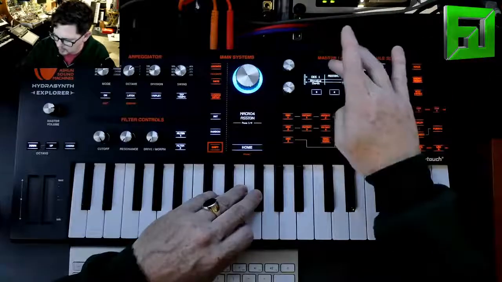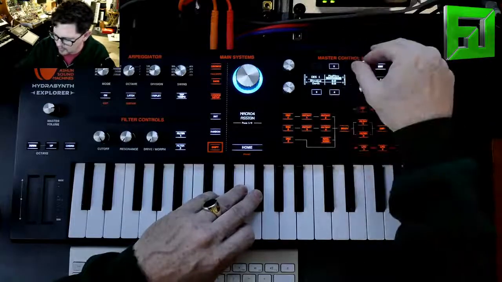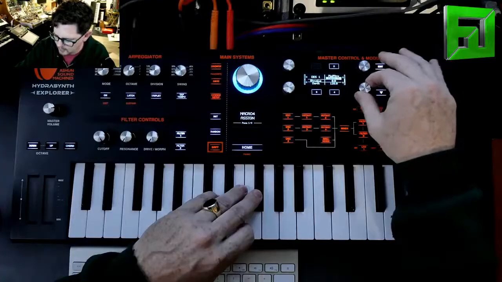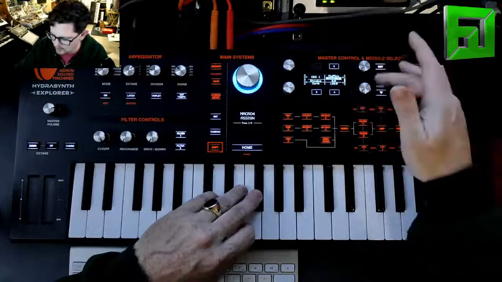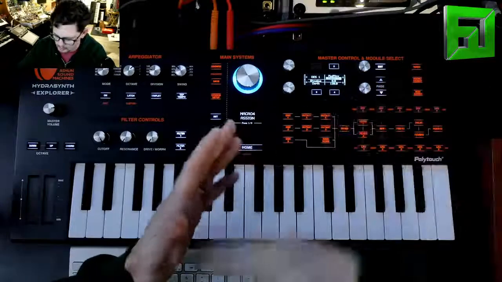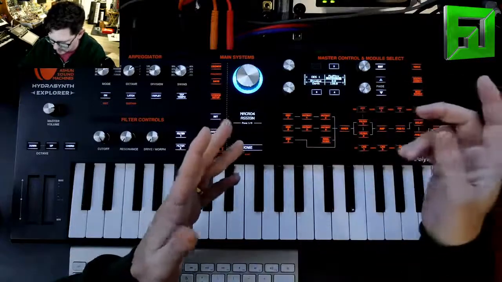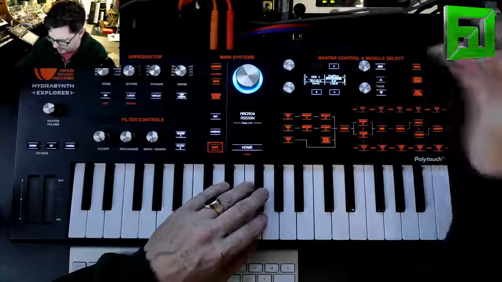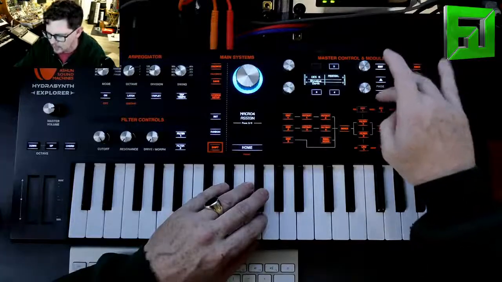Macro 5. Bring that up. Now that one you can get a little bit aggressive with, even though I'm bringing that all the way to full level, because it's really just spiking it once and then it's fading off. It shouldn't be that bad. If I have to tailor it down a little bit, I will.